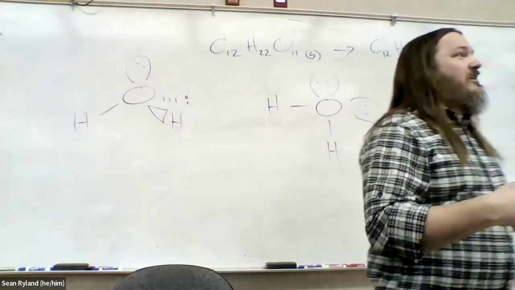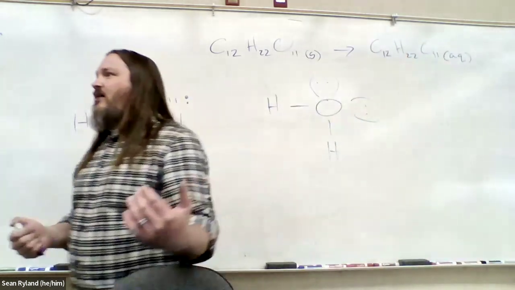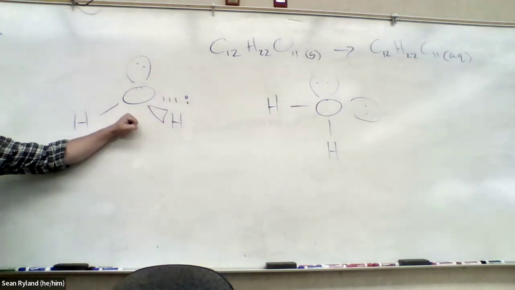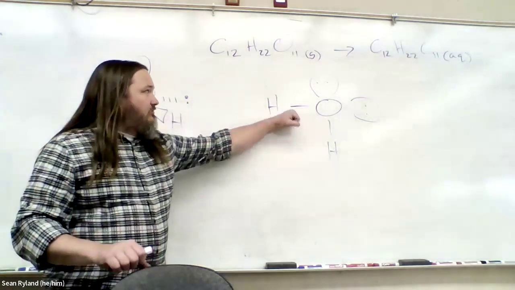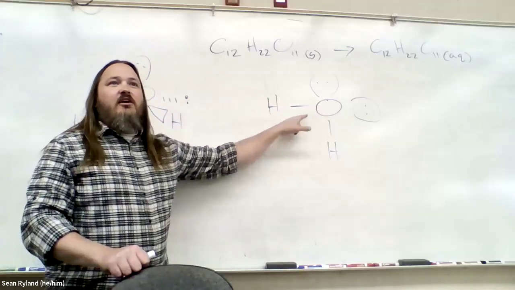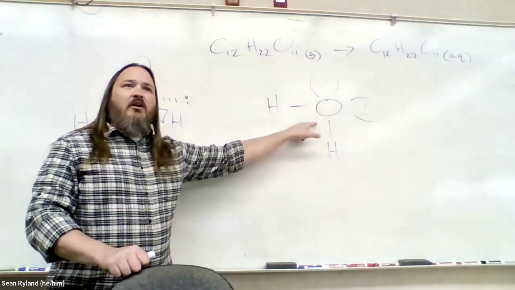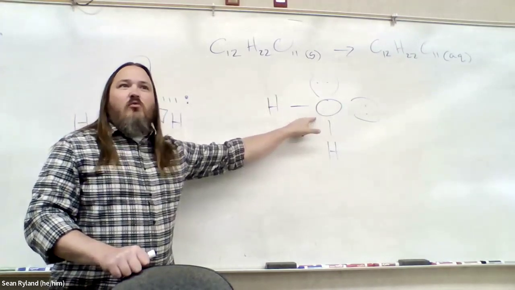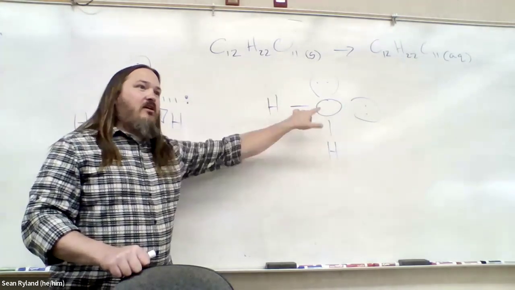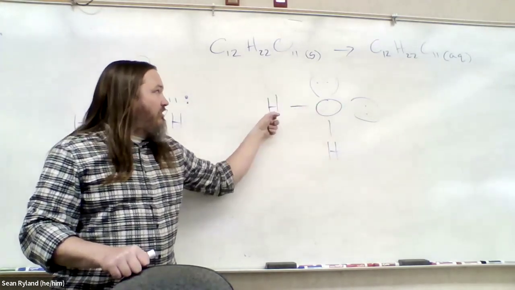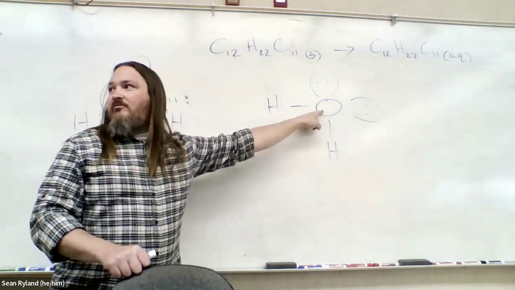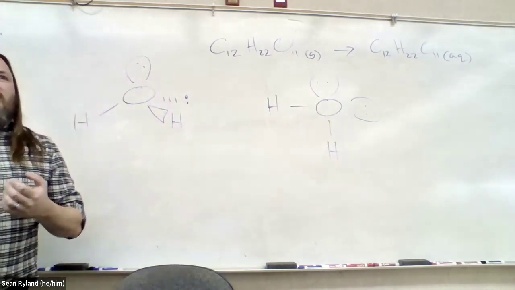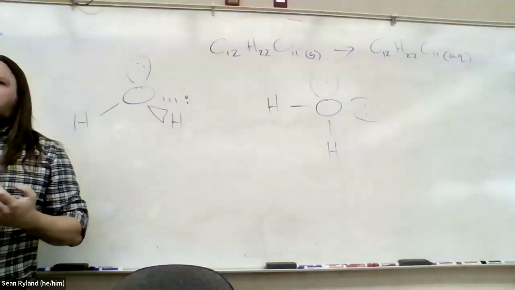None of this really is a surprise. We've kind of been talking about some of these concepts for a while. But when you apply that to bonds, like the bond between a hydrogen and an oxygen, if oxygen is better at pulling electrons towards itself, it's kind of like playing tug of war with the electrons. The electrons are attracted to both the hydrogen and the oxygen, but if the oxygen's stronger, it winds up pulling more of the electrons towards itself.